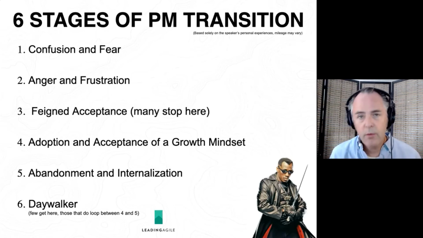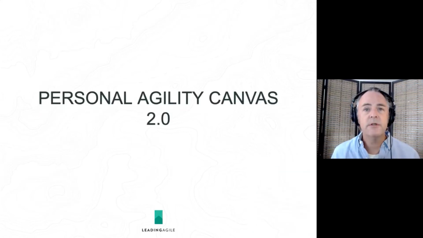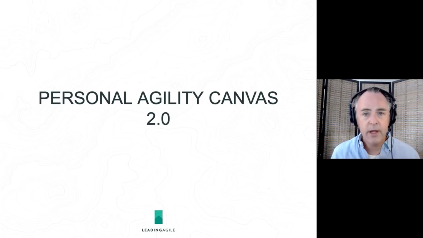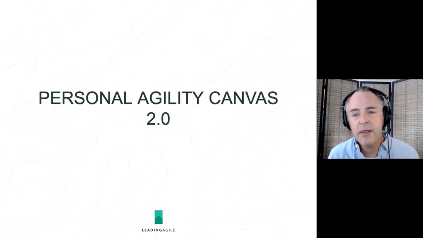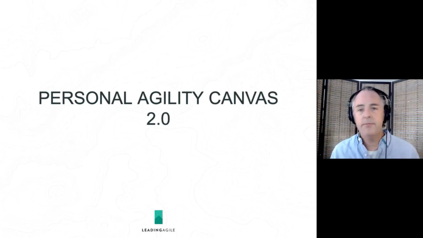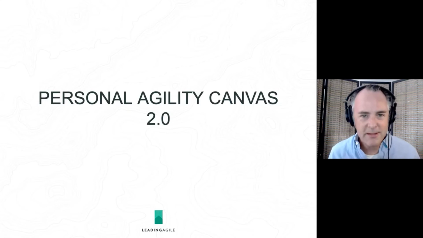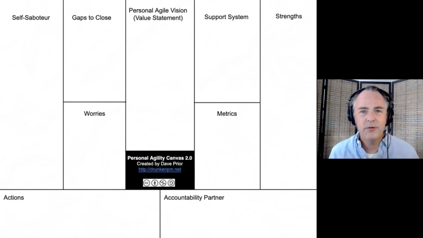So I want to walk you through this Canvas tool. Now, the Personal Agility Canvas is based on the basic layout of a business model canvas from Alexander Osterwalder. And I picked that format because I thought it would be pretty familiar to people. I am around people that use this all the time, so I just assumed the entire world knew what it was. Turns out, not always the case. It's just a bunch of boxes, okay? You're just filling them out. I picked the format because I thought it would be familiar, like I said.